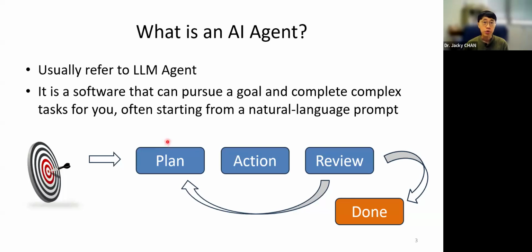After having some idea what to do next, it will take the action. After taking these actions, it will review the results, review whether it has already completed the task, and then depending on the result, perhaps it will go back to think again, depending on the observations, and do the next step, or it will find that the task has already been finished, and so it stops and gives us the result, saying that it's done. That's the whole process.